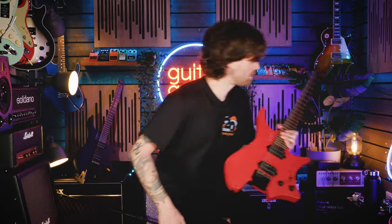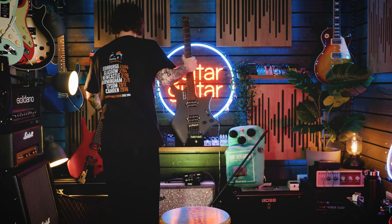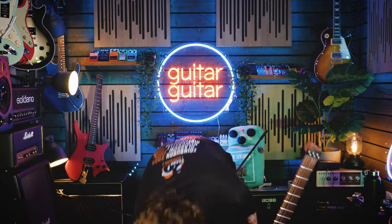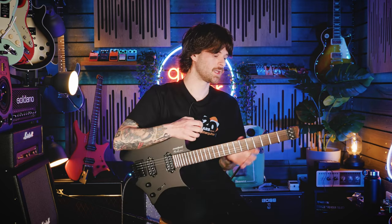So that about covers it with the Strandberg Essential 6, and I'll get the granite black model as well, just to give that a little bit of time properly in front of the camera while I'm speaking. As I mentioned, these I think are just a really cool addition to the Strandberg lineup. One of the things is that headless guitars and guitars like this have always been at a slightly higher price point, especially with the unique features that go into these guitars. But just the fact that they're now a lot more obtainable and still retain a lot of that stuff that makes them so individual and so unique and good, I think it's just such a cool thing.